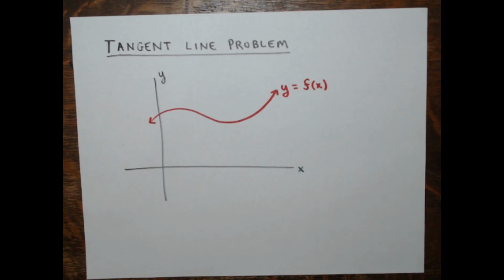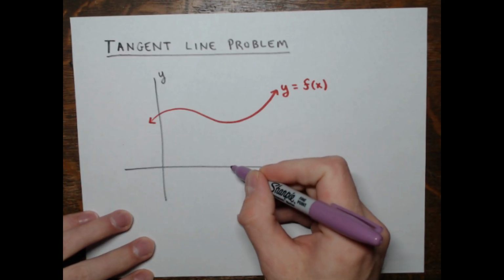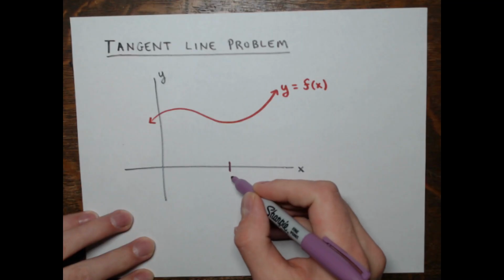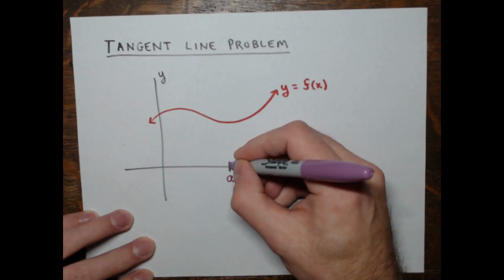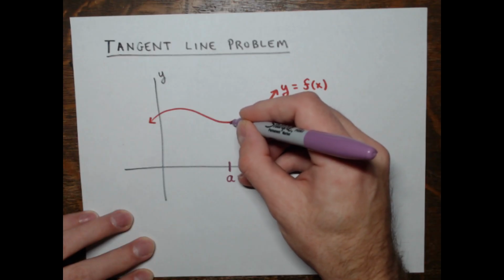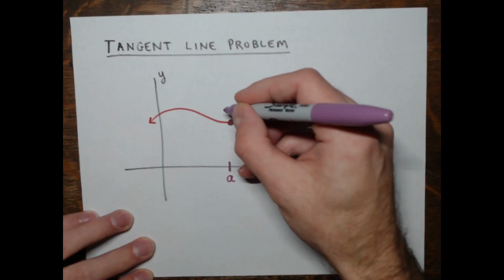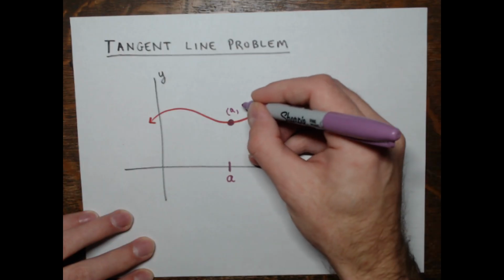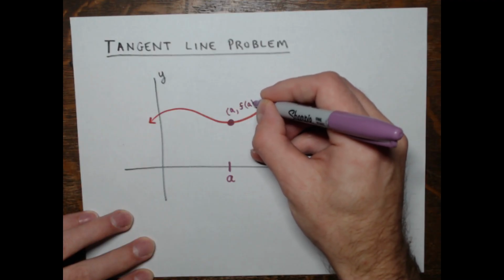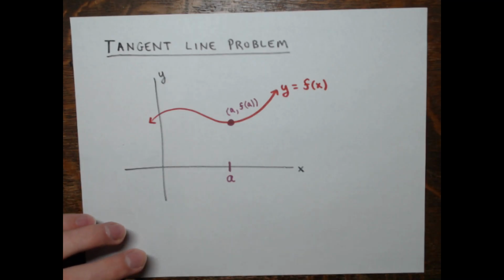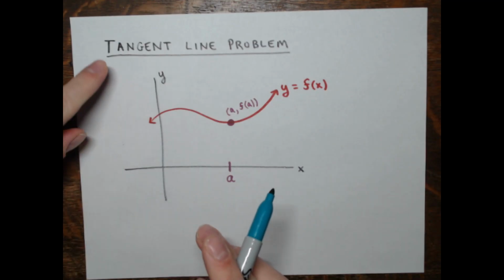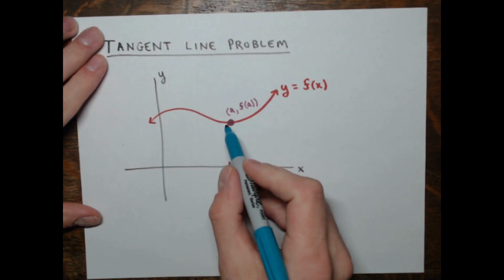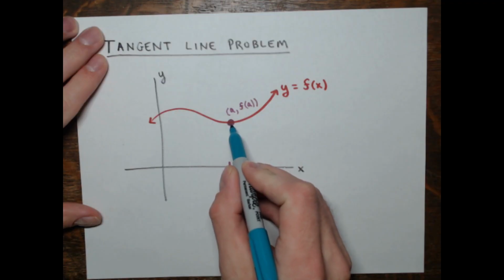Now what the tangent line problem is, I go to a specific value. So again, they're going to probably call this A in most texts. I plug it in, it takes me to this point here on the curve. Okay, so here's a point on the curve with x coordinate A, and then the y coordinate would be the value of f at A, so A comma f of A. So the tangent line is the line that goes through this point.